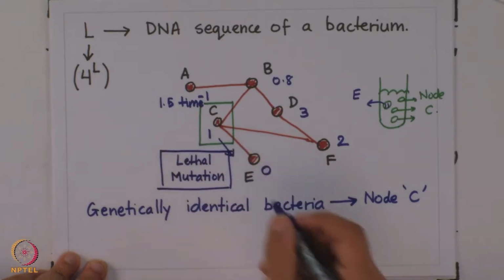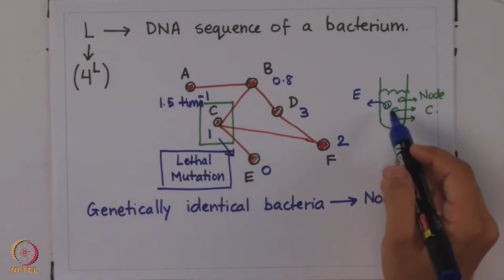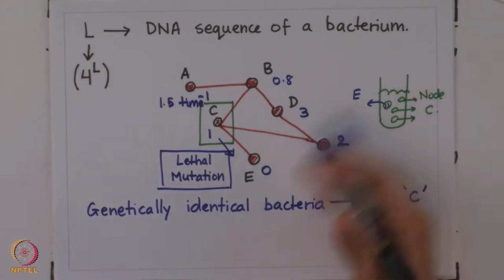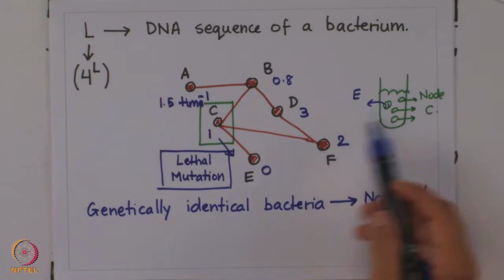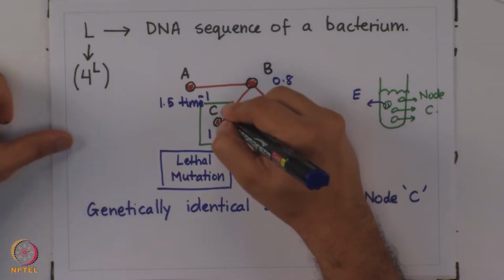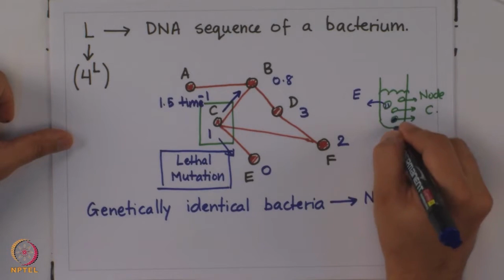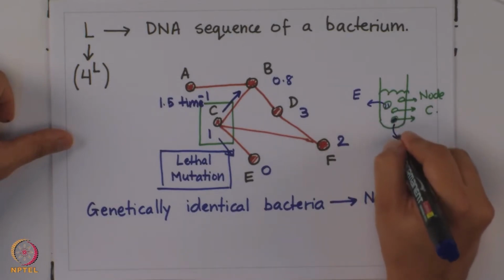That means the bacteria carrying this particular genotype would not be able to survive, hence its growth rate is equal to 0. So this mutant is not going to survive and it is going to get eliminated by selection, and the population still remains at node C. Then you may have another mutation occurring, and one of the individuals in the population could go to sequence B.